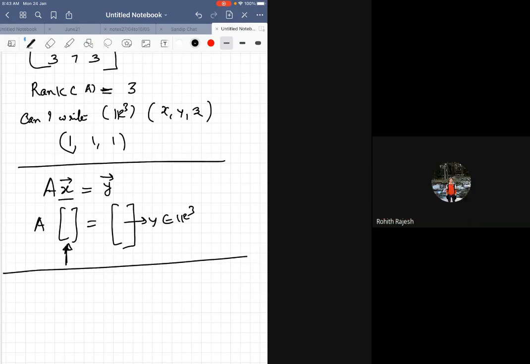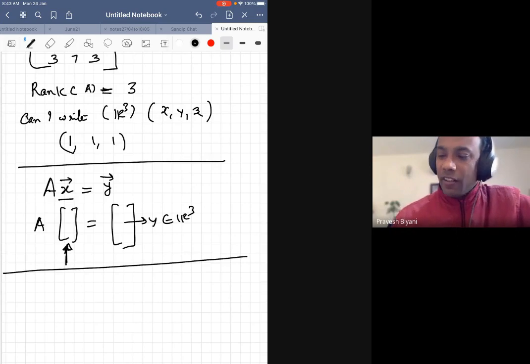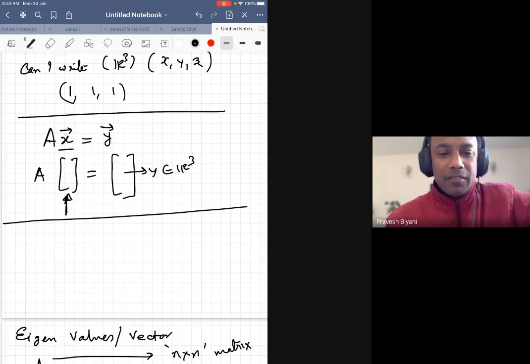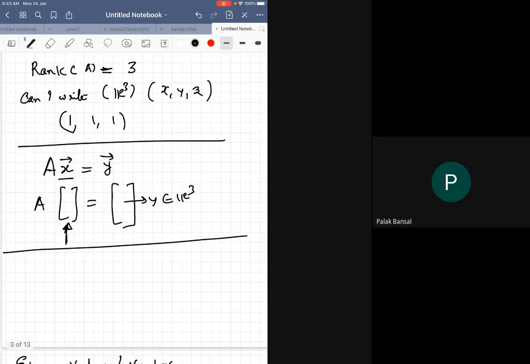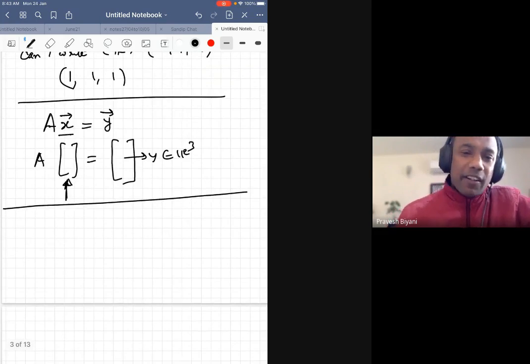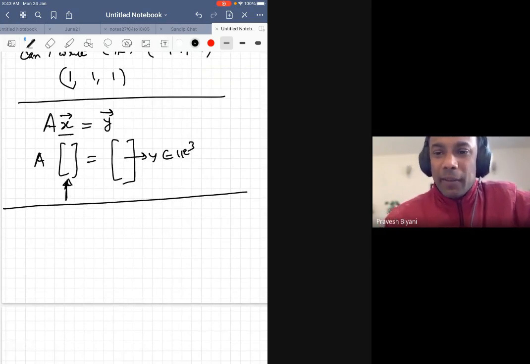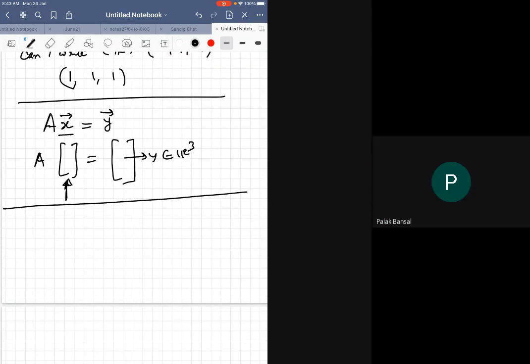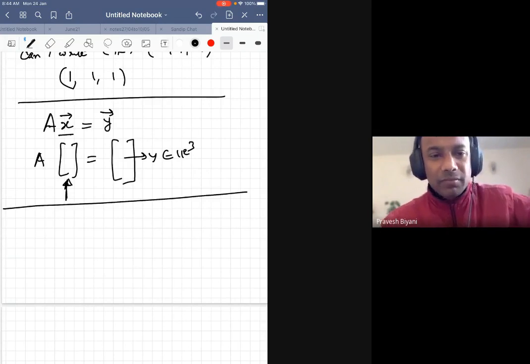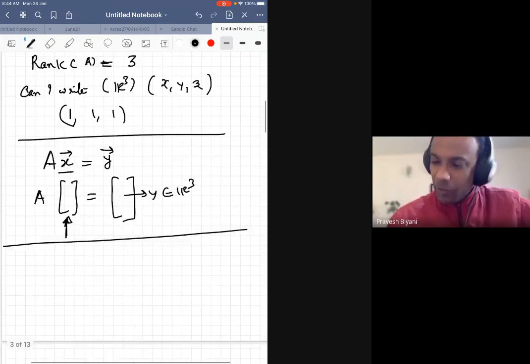Okay, let me just continue from where Rohit left off. Can you give me another matrix A? Very simple question. Palak, are you awake now? Yes, sir. Palak, can you give me another matrix A from which you can generate all the elements in R3? We can do the row form now, because right now we do the column format. Either row or column, whatever. A new example of A, yeah.